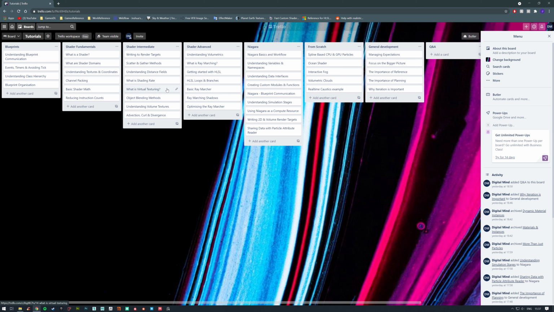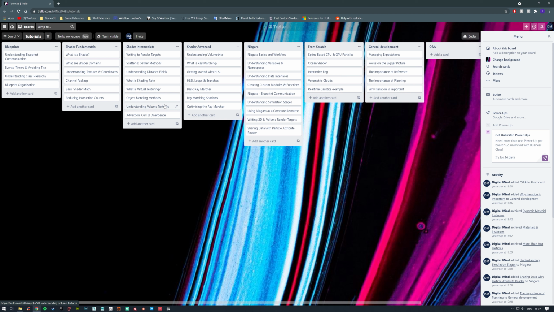Then virtual texturing obviously is quite a big one. This may be a sort of sub-series in itself. I want to cover that, how to use it with landscapes, and how we can then use that with objects to create nice object blends, using what we've learned about distance fields as well, leveraging both of those to create some nice seamless transitions between geometry and landscapes, for example.